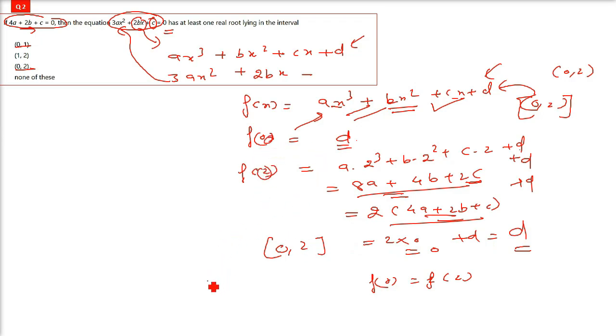So there is at least one root for this equation, which is f dash x. 3ax square plus 2bx plus c is f dash x. So when you put this as 0, there should be at least one value which has to be between 0 and 2, because the domain 0 and 2 is the only one satisfying our continuity, differentiability and fa equal to fb. If you put f0, f1 and f2, you will see that for f1 you won't get this equation as 0 or any value which is equal to either f0 or f2.